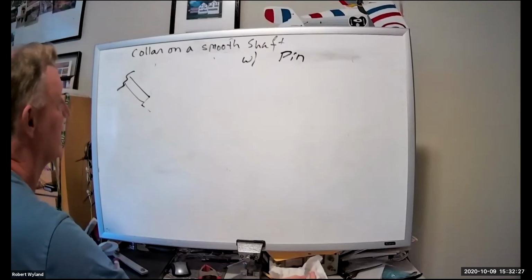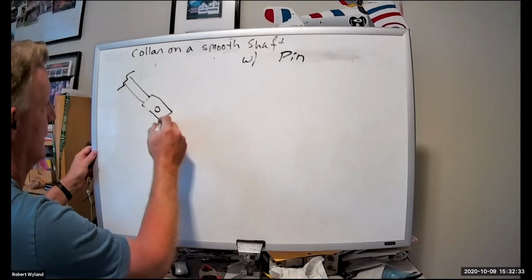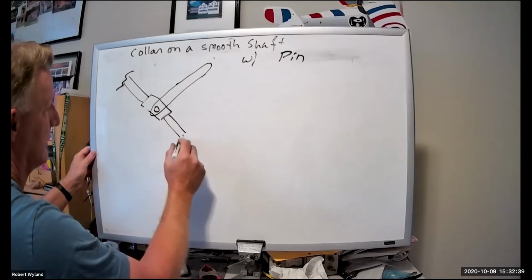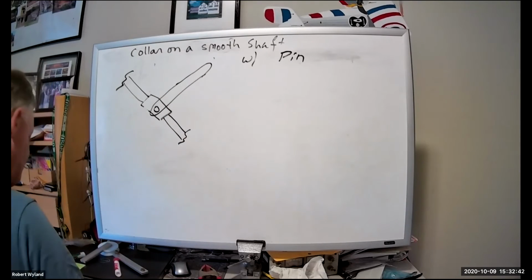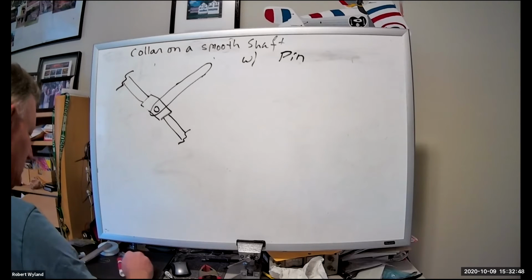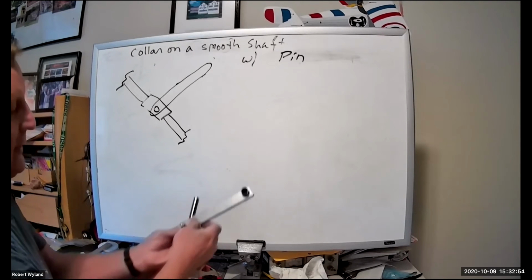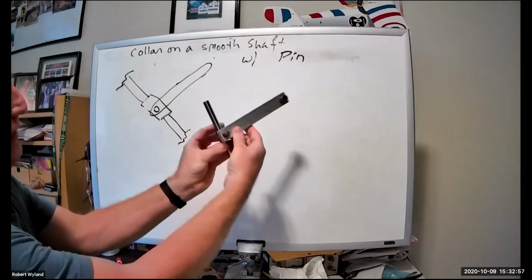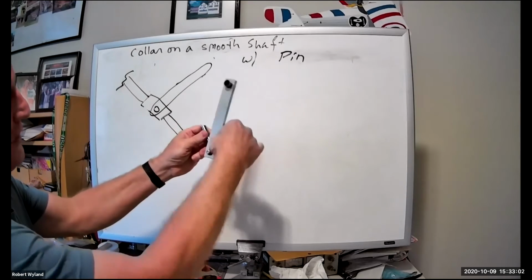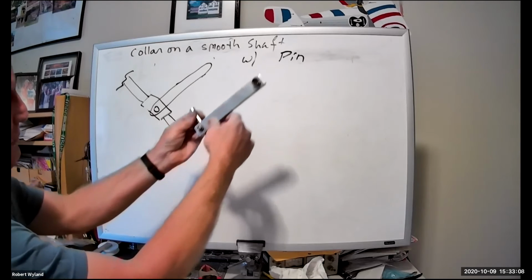All right. So in this case, we've got a pin in the middle of our collar. And there's our shaft again. So what I've got, in essence, you can kind of see here in 3 dimensions, is a pin that allows me to rotate this way and allows me to slide this way, but I can't pull or push this way.